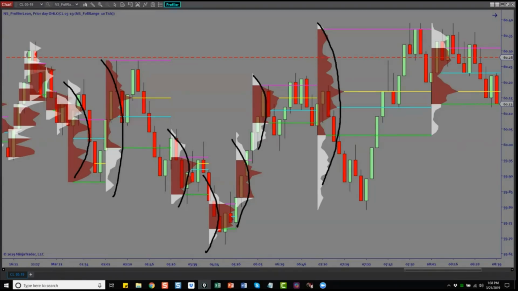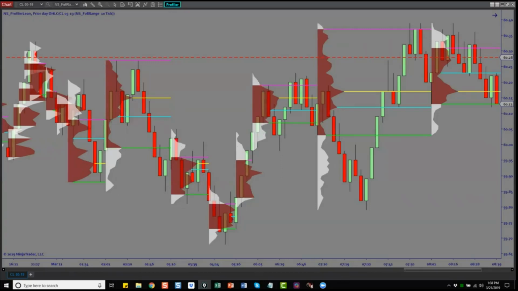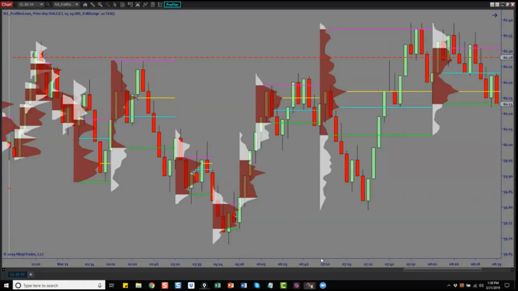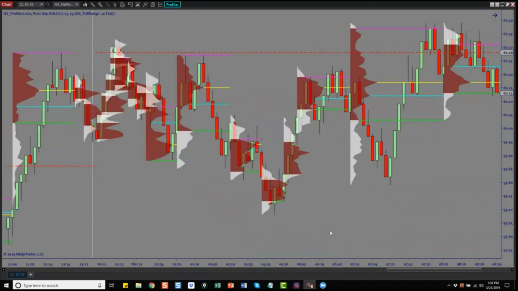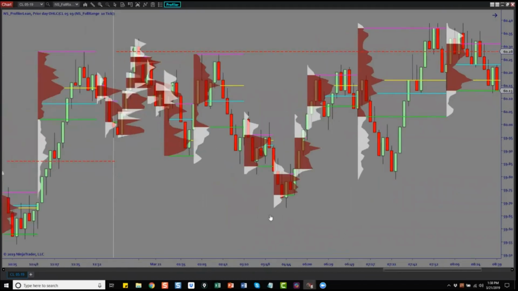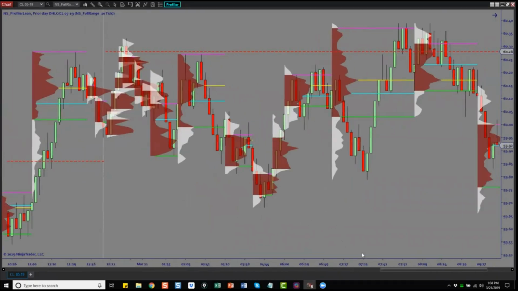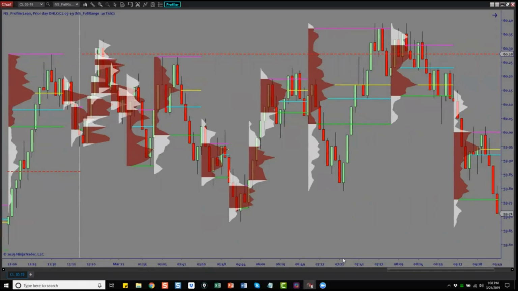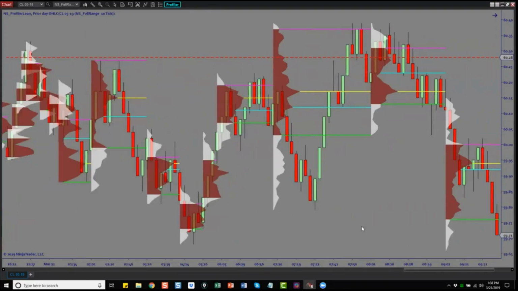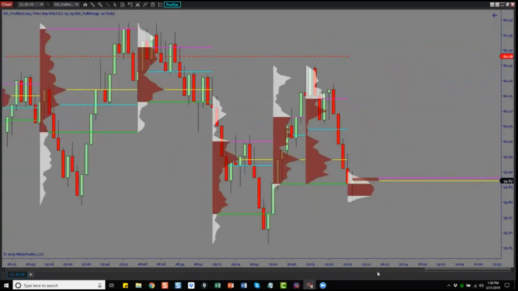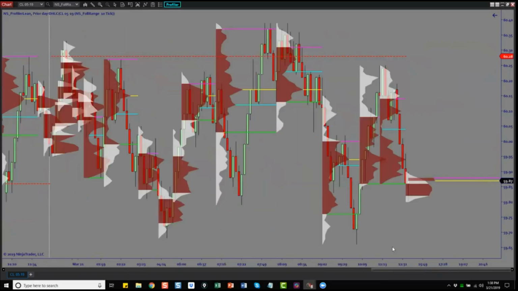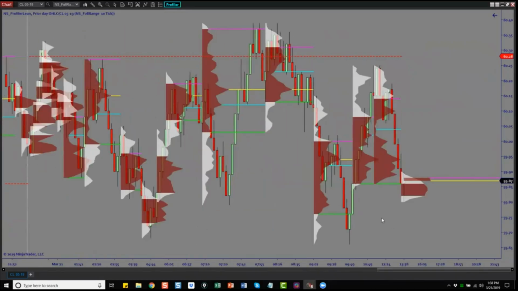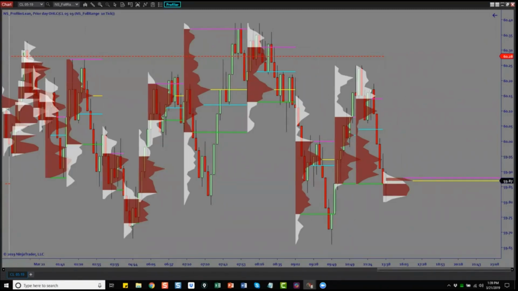Now, is that a strategy? It really depends on your outlook. It really depends on how you choose to trade it. The way I like to look at trading strategies on a micro profile like this is if we have value areas shifting outside of each other. Let me give you an example. Directional strategies or non-directional strategies, it really depends. And I'll explain what I mean by that.